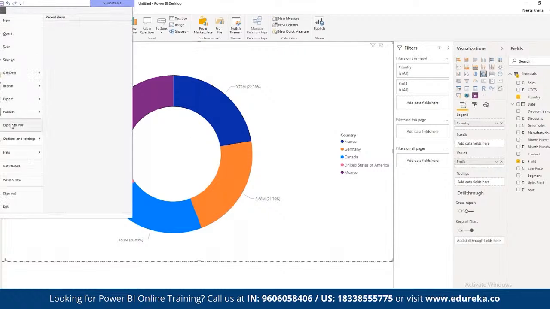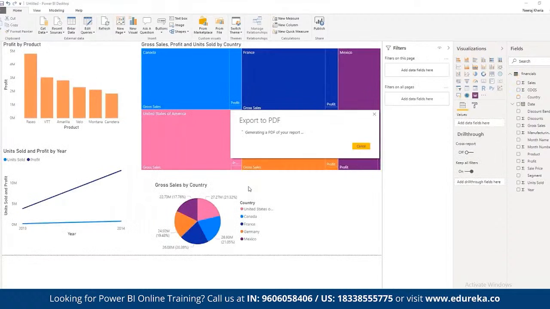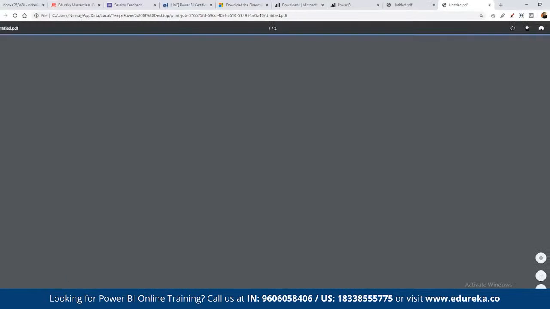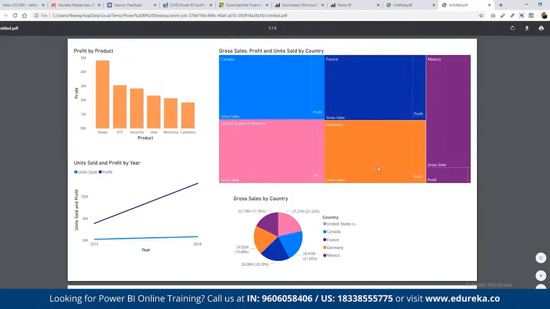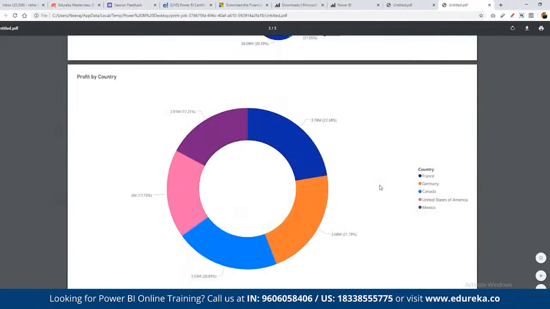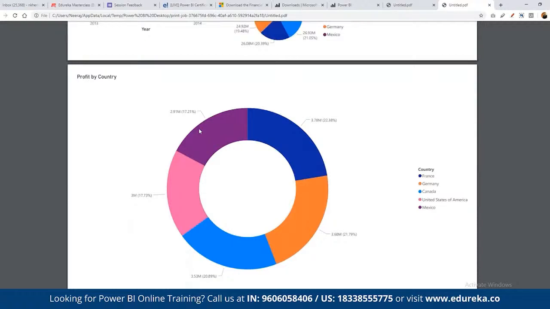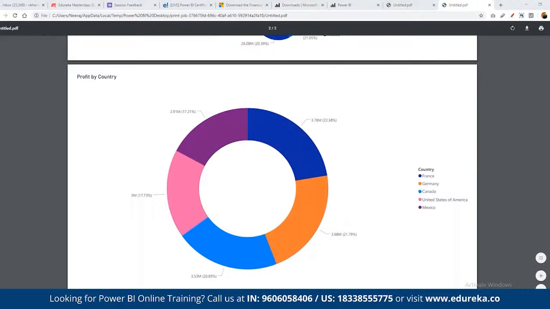So now if you wish to click on Export to PDF, then both the pages will be exported as a part of the entire report. As you can see, in the first part we have this report, and on the second page we have this report, profit by country. So again, for quick generation of the entire report that can be shared with the stakeholders, we can use these scenarios. So this is how we can get started on working on top of the entire Power BI dashboard. And the same way, currently we have entire map data also available on top of the entire Power BI dashboard here, right?